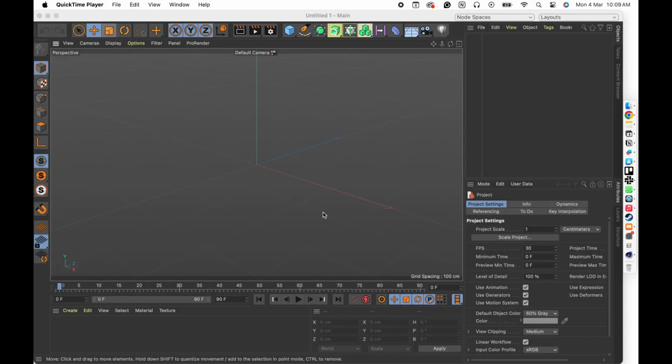Think about simulators in your 3D applications like Cinema 4D or Blender or Maya or anywhere, and think about a simulator application inside that. So let me show you a quick example here. We are in Cinema 4D right now. And this is a modeling tool. It's not primarily a simulation tool. It's a modeling and animation tool.